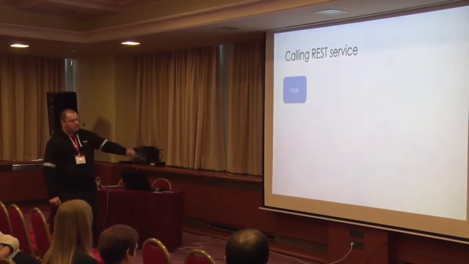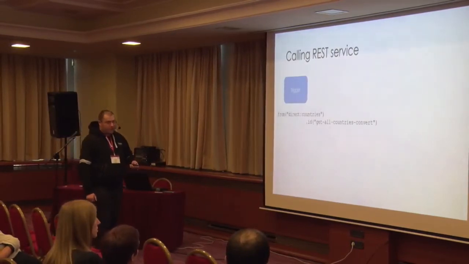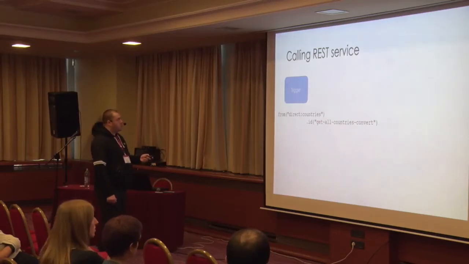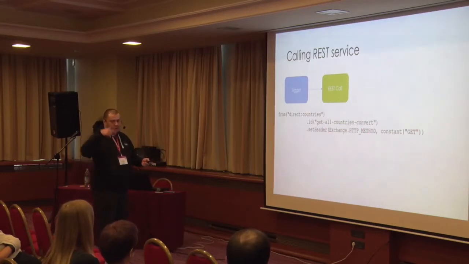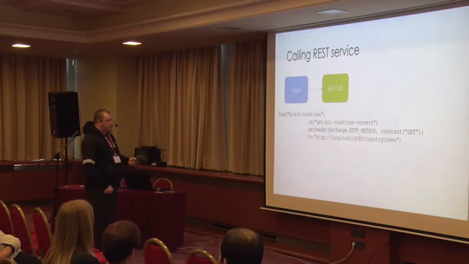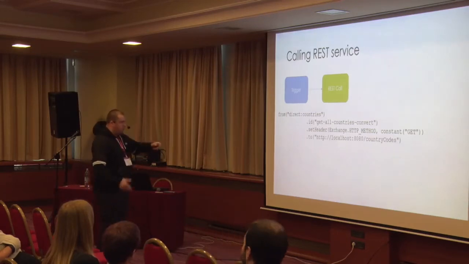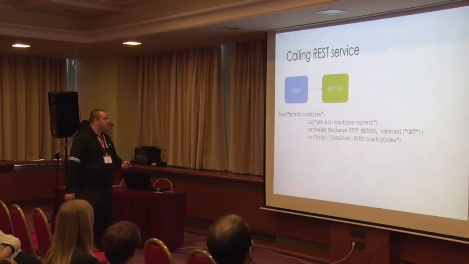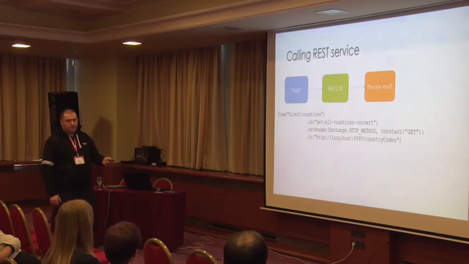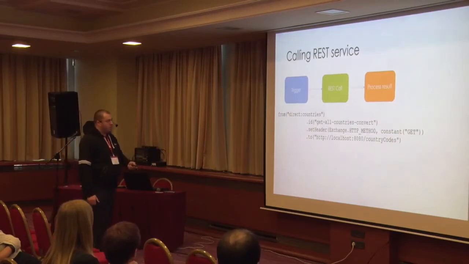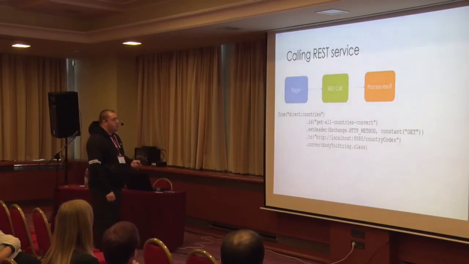So besides exposing a REST service, it can call a REST service. So what you need is a certain triggering point. You then call REST. You set up headers, necessary headers. It also works great with Spring Security, so you can easily set up the JWT tokens, etc. And you just set up headers, and you call the certain method, and this tool will receive the result, which will be placed in that exchange object.